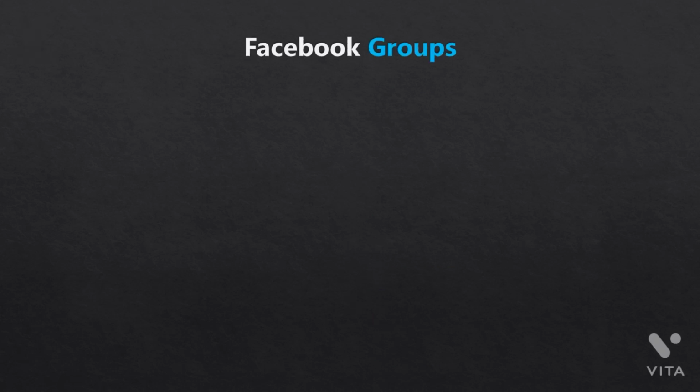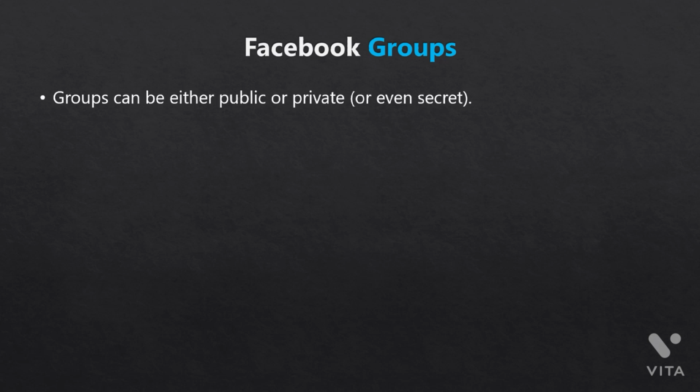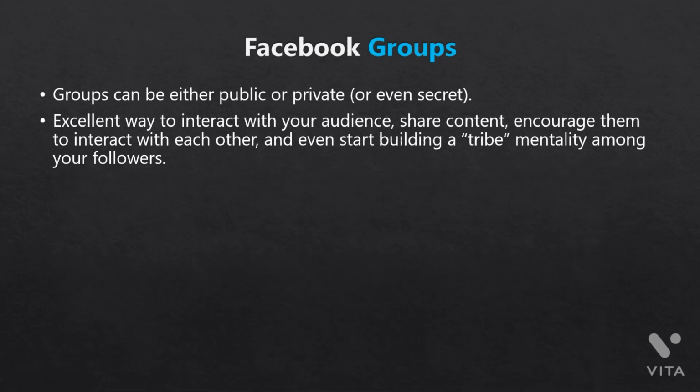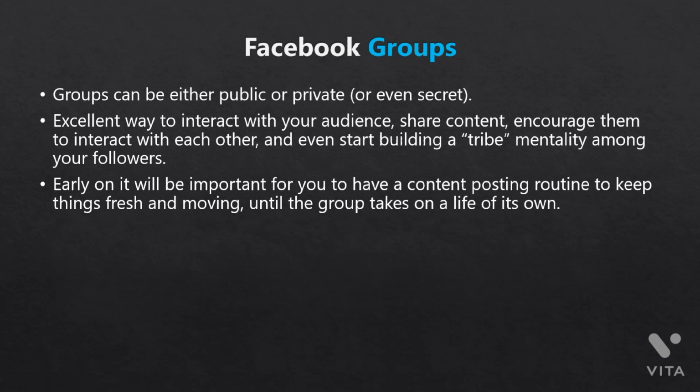A Facebook group can be either public or private. These groups can be an excellent way to interact with your audience, share content, encourage them to interact with each other, and even start building a tribe mentality among your followers. Although groups can eventually take on a life of their own once you've got enough members in there, conversing, posting, and answering and asking questions, early on it'll be important for you to have a content posting routine to keep things fresh and moving.